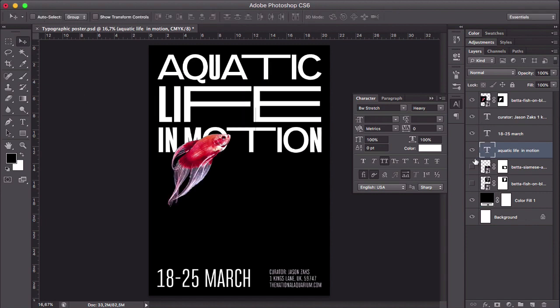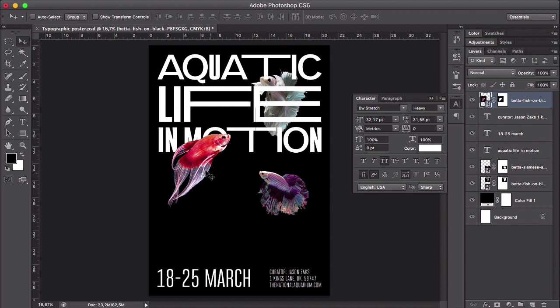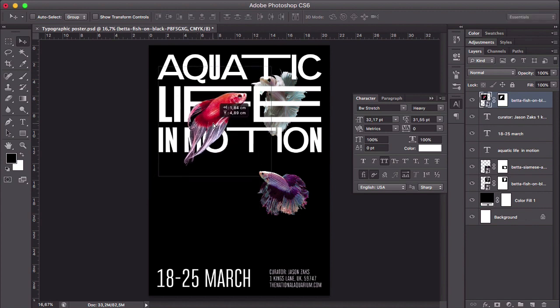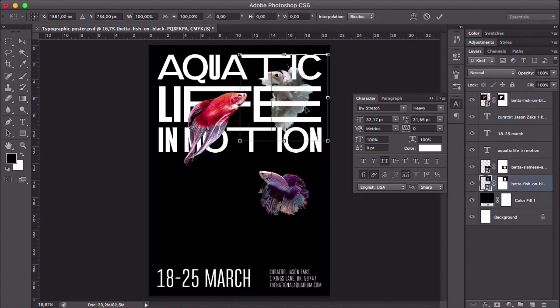And let's bring back the fish layers. Let's see. Maybe we could have this one right around here. And then this one maybe right around here. That maybe just a little bit. Command T to transform, and then if you want to rotate, head over to one of the corners and you will be able to rotate.